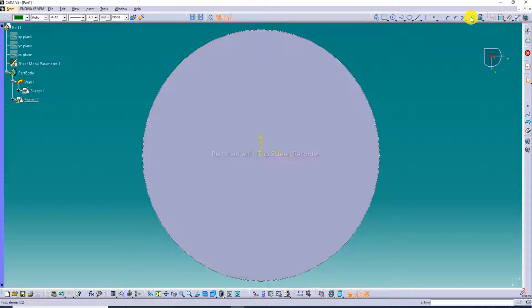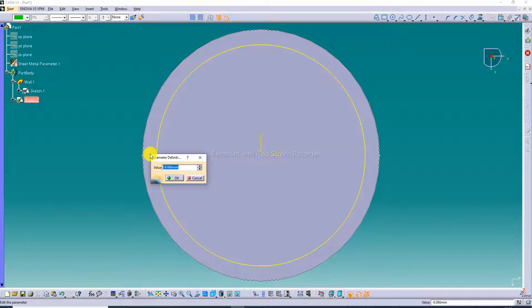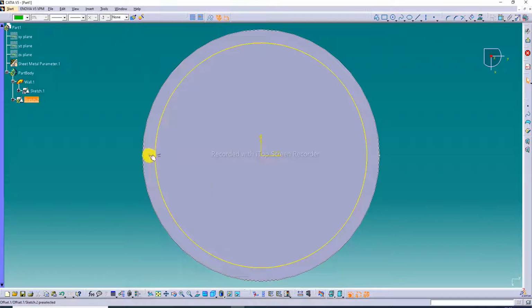Use the Offset command, click here, and this line is created. Mention the dimension: minus 8 is correct, and minus 7.2 is correct. All is looking perfect, and click exit.